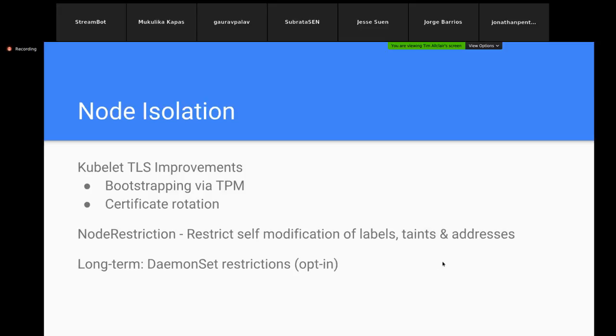And so there have been a few issues since this is a new change. There were cases where the node was adding taints to itself. And so we're still working through some of the details of how to continue to support those use cases without allowing nodes to remove taints and attract those sensitive workloads.